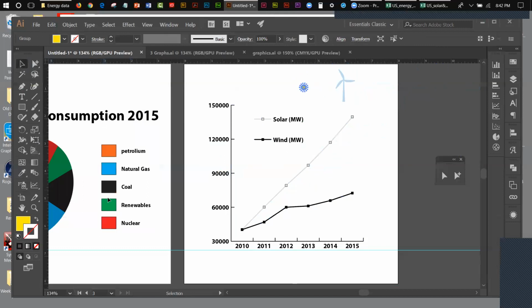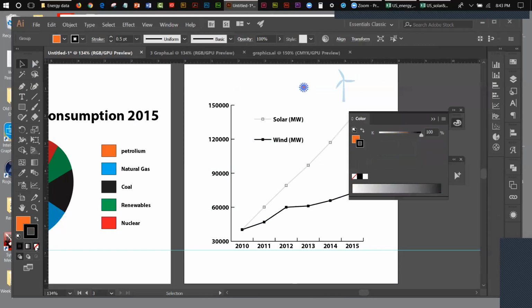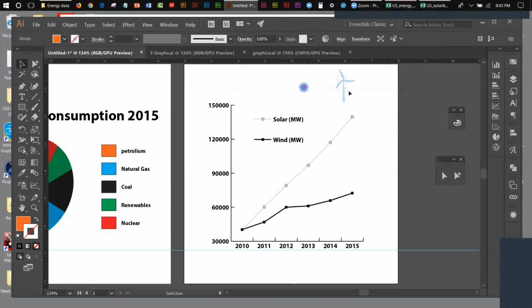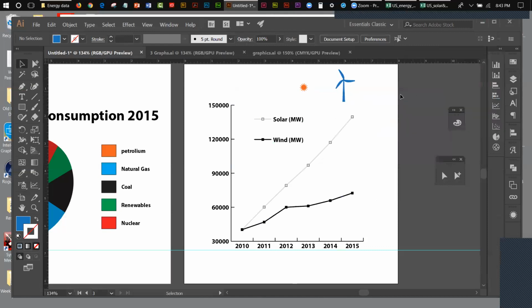And you know what? I don't like that yellow. So I think I'm going to cheat and make it that orange color. Yeah, I think that's a little bit better. Oh, and I don't want the black outline on it. Get that gone. There we go. And as far as this thing is concerned, I got the same problem with it. It's a little bit too light. So what I think I'm going to do is come in here, and I'm going to go with a darker blue. Let's try that blue right there. There we go. And again, I don't want it on the stroke. I want it on the fill. There we go. Okay, so even though I really hate these graphics, they at least are colored properly, and they will work.